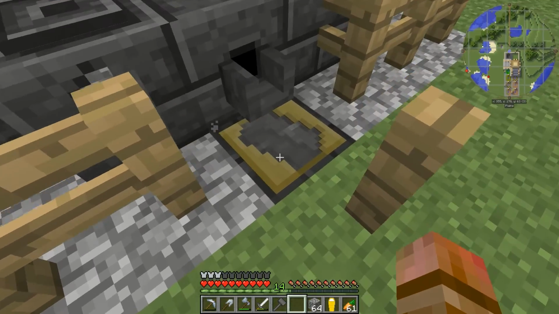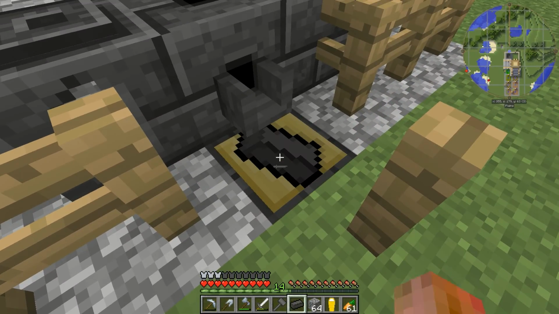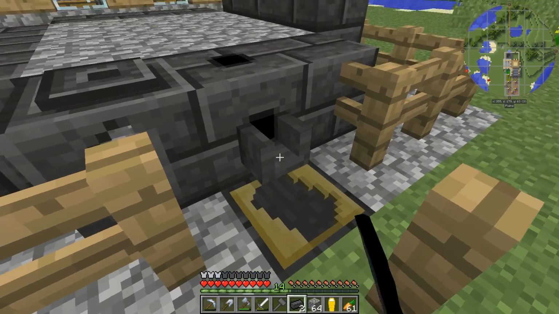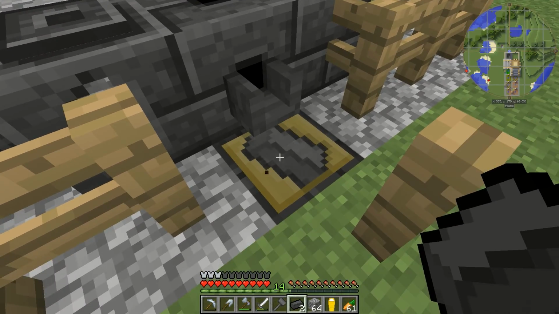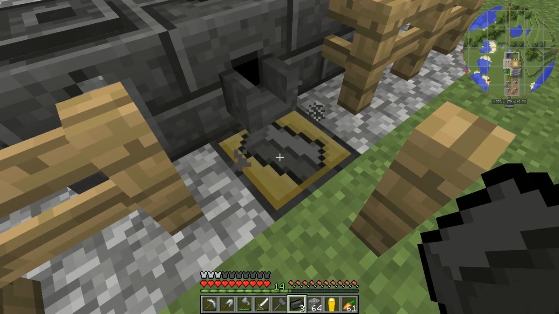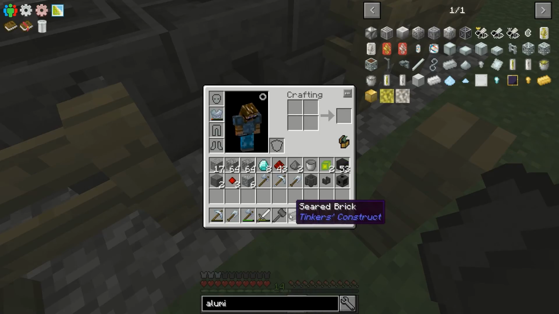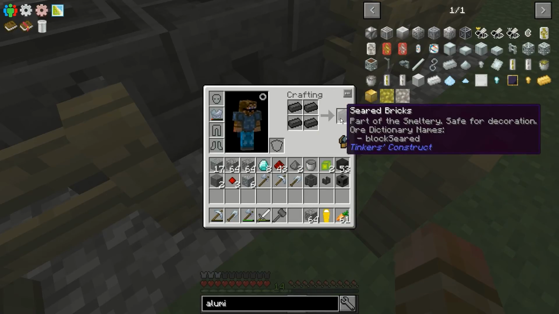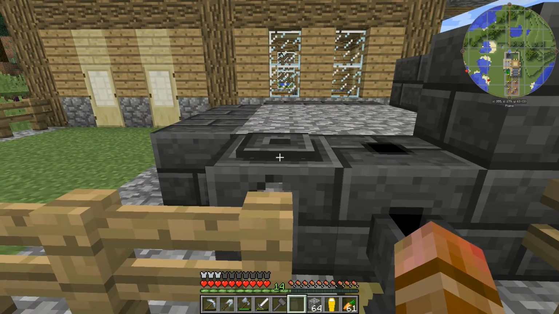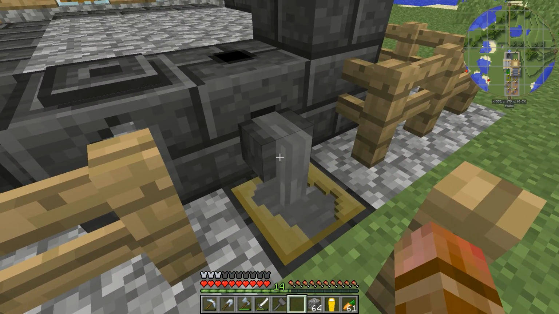Very easy. Just pour the bricks. It takes a little while, but you can pour the bricks like this. Really nice animations. This is something they improved upon vastly. And with these seared bricks, you can make, of course, the bricks needed to make the structure. So that's very nice. It's very cool.